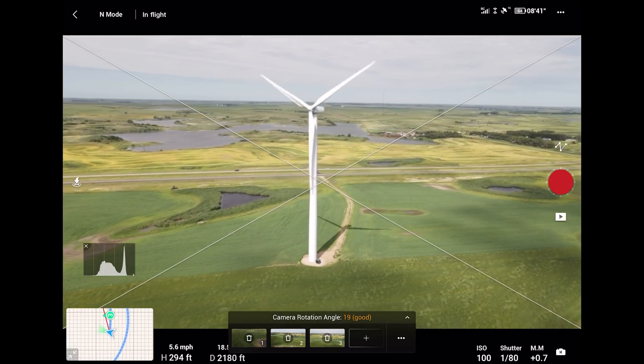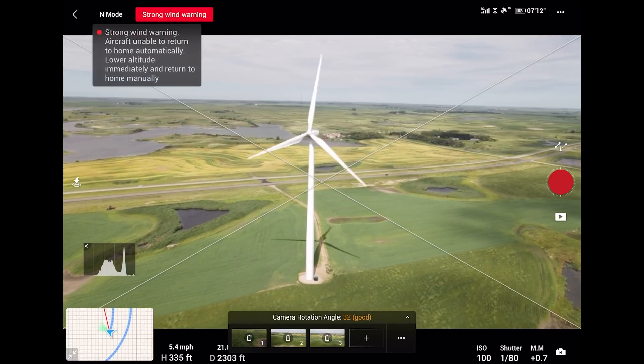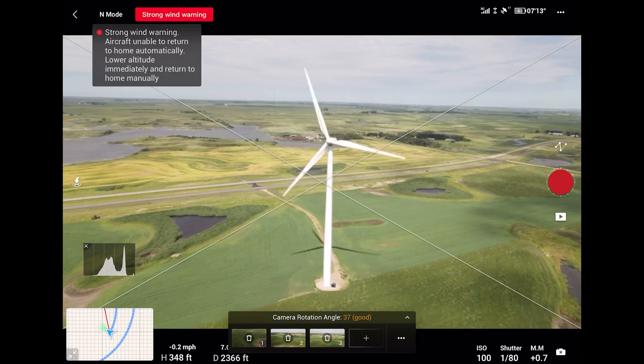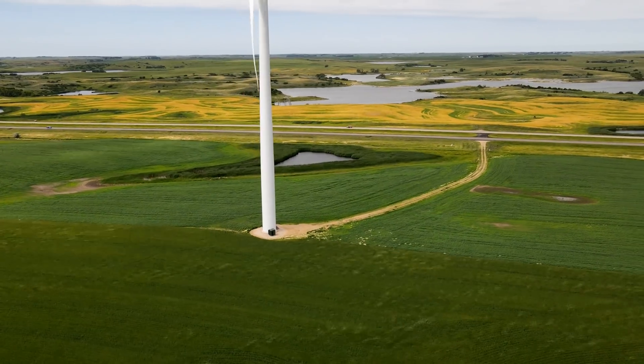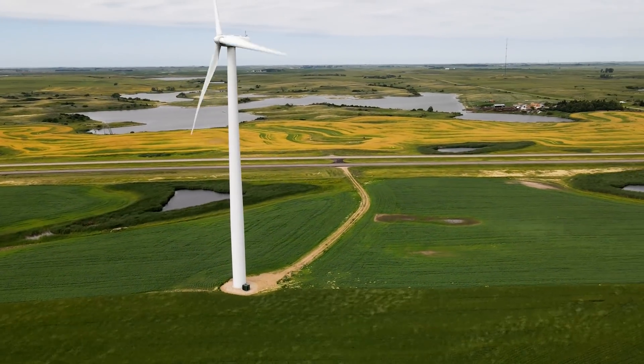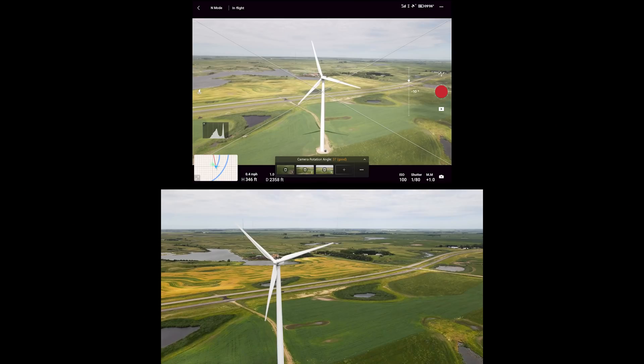What happened was, even though I set the wind tower to be in the middle of the frame for the entire mission, by the time I got to the end it wasn't right — because the wind was affecting the waypoint positions. I know that the waypoints are GPS, but on windy days the final hyperlapse might not be exactly what you set it to be. So just be aware of that. If it's going to be a windy day, try to position your drone in a way that the wind is not going to affect it so much, because in this case the drone was flying sideways against a pretty strong 20 mile-per-hour wind and I think that affected the final product.